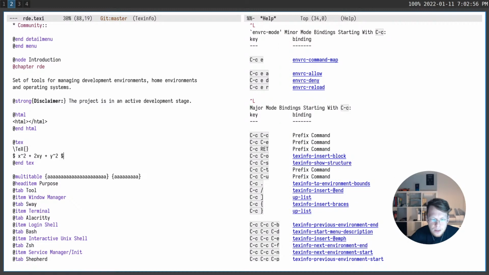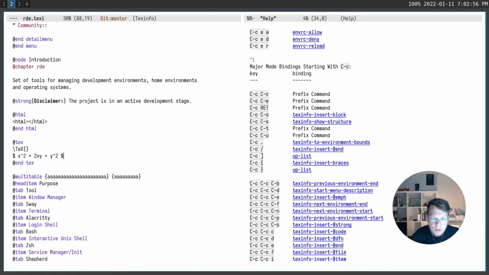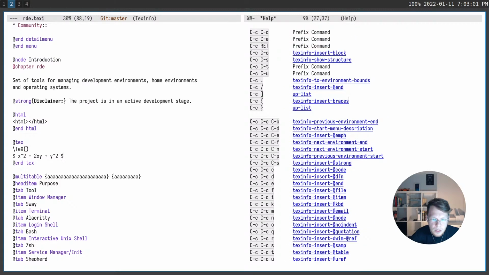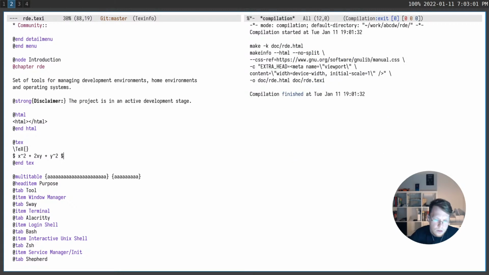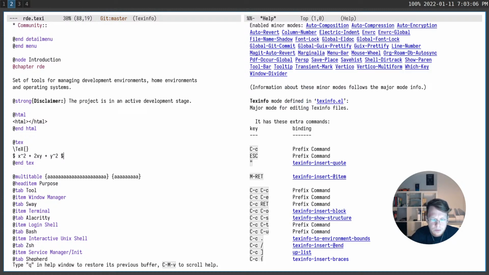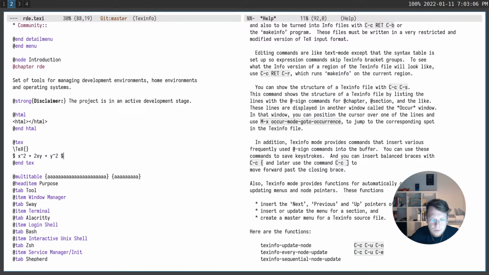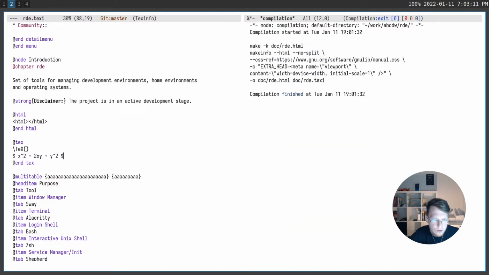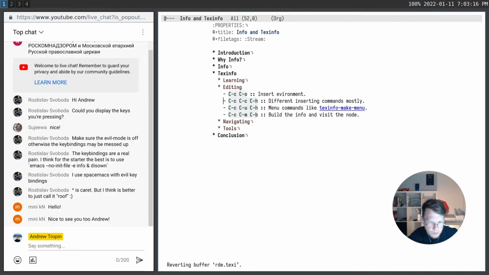And in the section Texinfo mode bindings, you will see the bindings related to Texinfo. It's a narrower list than the one produced by Ctrl+H M, and it's very usual for Emacs, and probably you already know it.